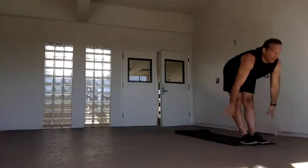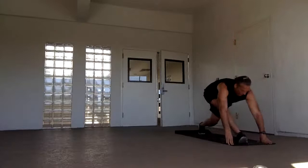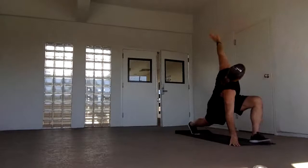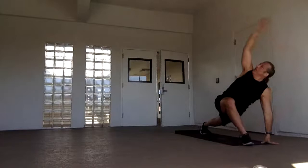Exhale, over. Left leg back. Inhale, reach. Exhale, hopping that left foot nice to right. Inhale, reach. Exhale, over. Right leg back, left arm reach. Inhale, exhale, hop. Inhale, reach. Exhale, over. Left foot back. Inhale, reach. All the way up, twisting gently. Exhale. Inhale, hips like a hinge. Reach. Engaging the core every time.